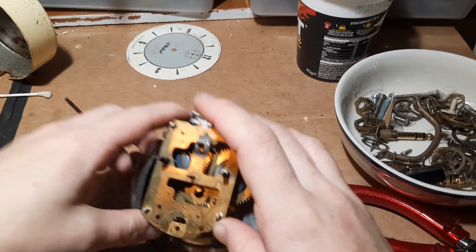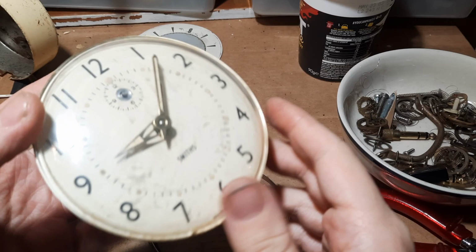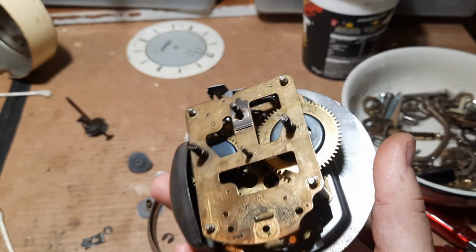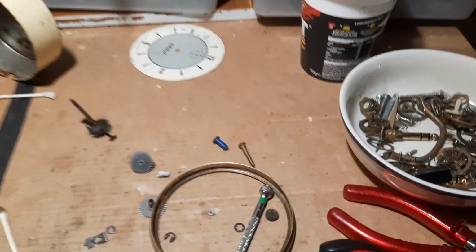But yeah, this is what's left of the donor movement. Not much left in that at all. But the plates are good. And I'll have to find a movement with the same design if I want to proceed. Same date code as well, actually. That's pretty difficult, but I mean, just from that, I have a clock with the same date code.